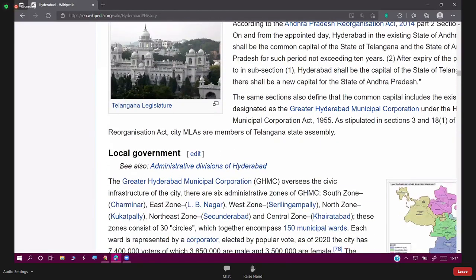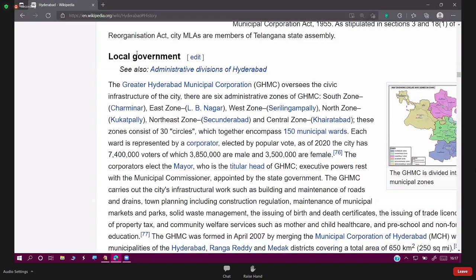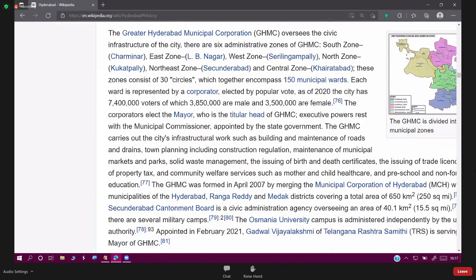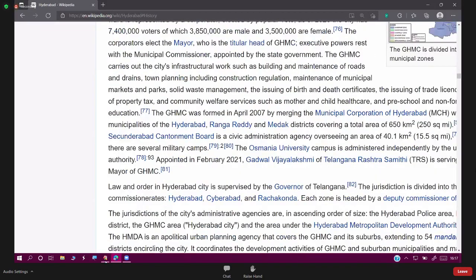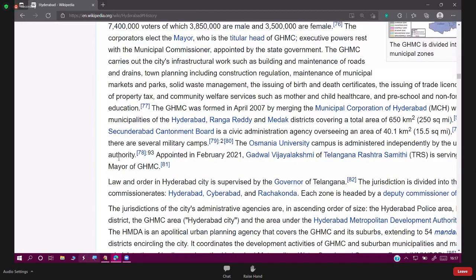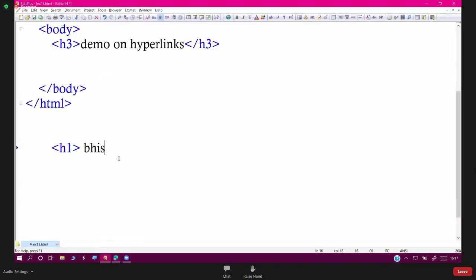Next, local government is a heading, and below it some small explanations are also available here. So I'm going to create some heading tags, H1, history. After designing the H1 tag, assign some ID to this tag.